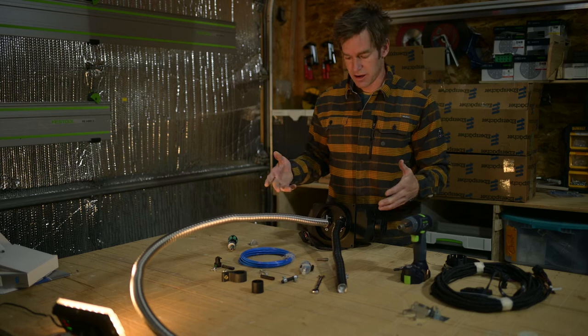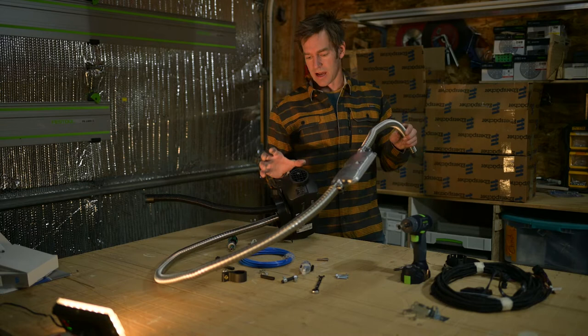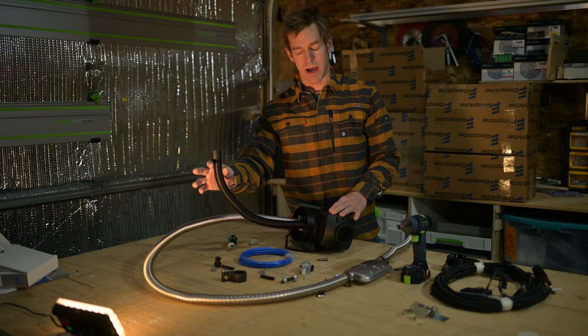There's a little end cap here as well with a little block so that mice and stuff don't crawl into my air in hose. That just clips on here. So now I've got my whole heater installed here. I've got the exhaust, I've got my air in, and now my fuel line.